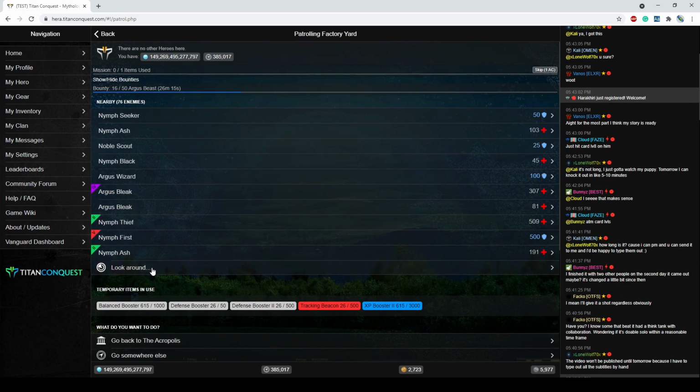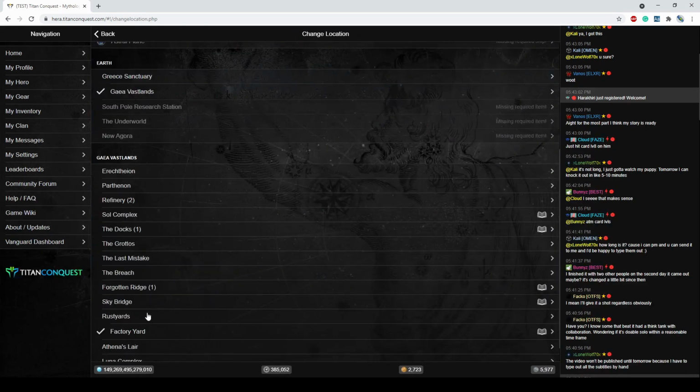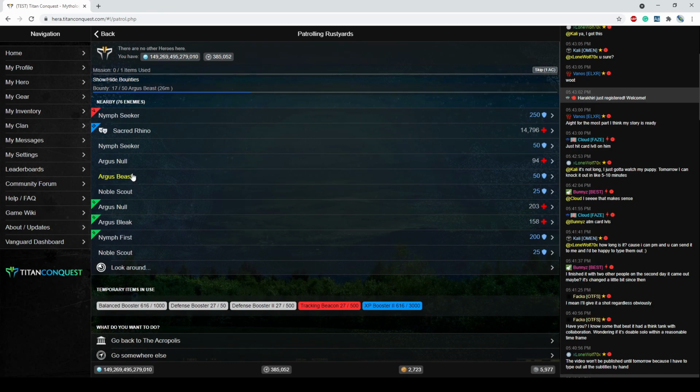So what's gonna happen is if it's looking like you can complete the bounty by just crawling through your zones this way, then you're in good shape and that was probably good use of your tracking beacon.